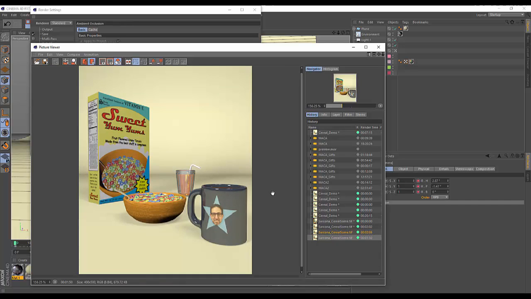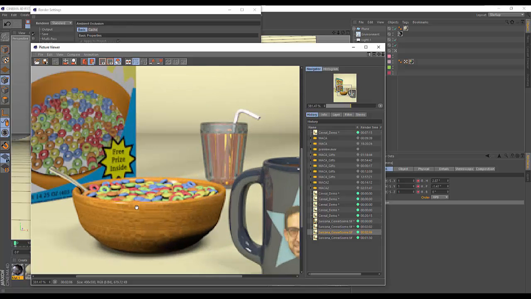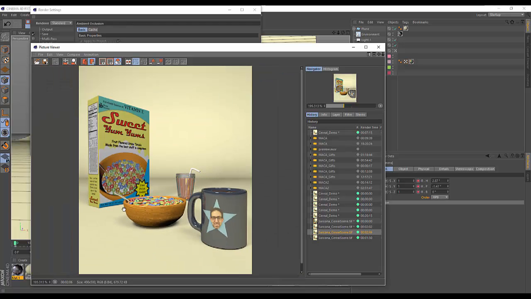And then the final one that I'm showing here is with and without ambient occlusion. So this is without, so you can see our bowl looks like it's kind of floating. And then when ambient occlusion is on, you can see that these things feel a little bit more grounded in our scene. Okay, so at this point you could adjust anything. All right, so I could adjust the color of my orange juice, the glass, the straw, the cup, my bowl, and you can see on my bowl I actually did add a texture to it. So this is just a noise texture that I put on there just to give it something.